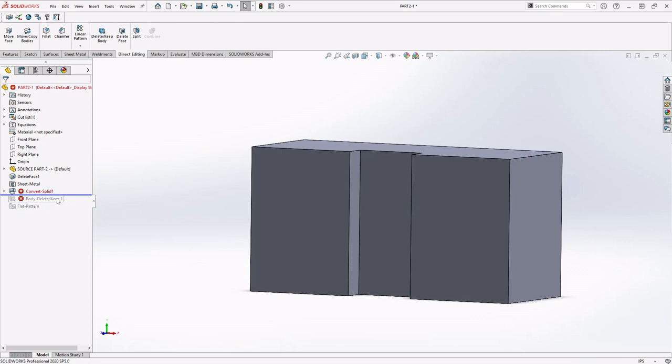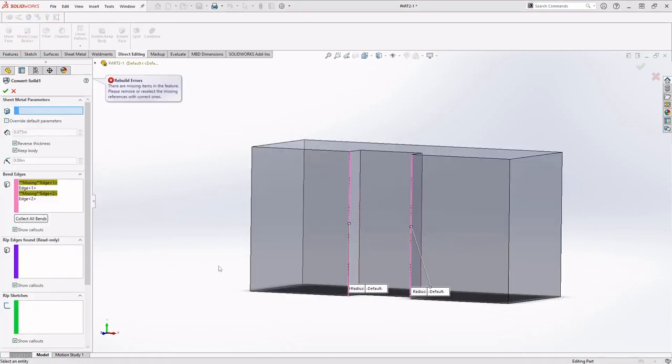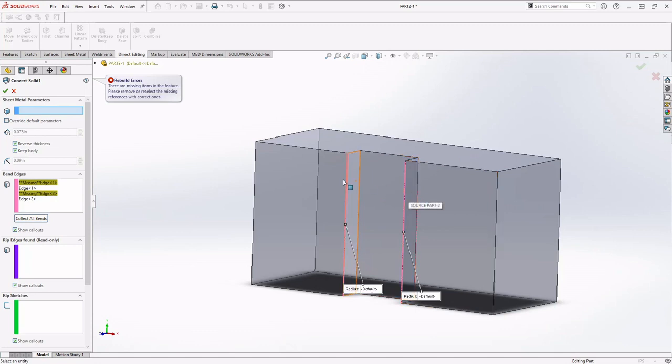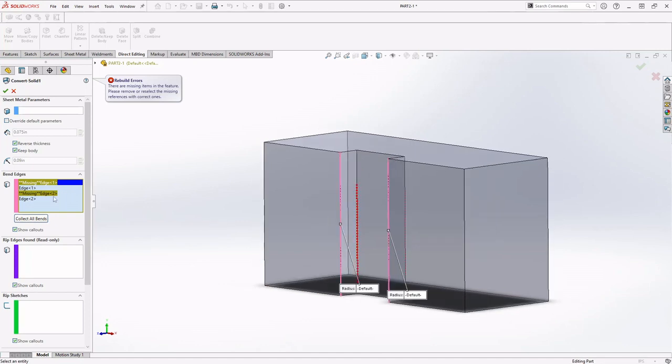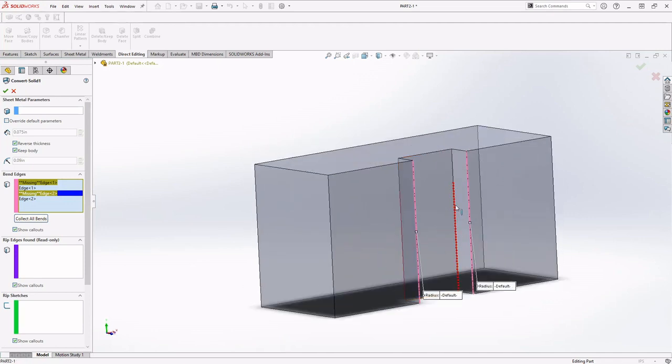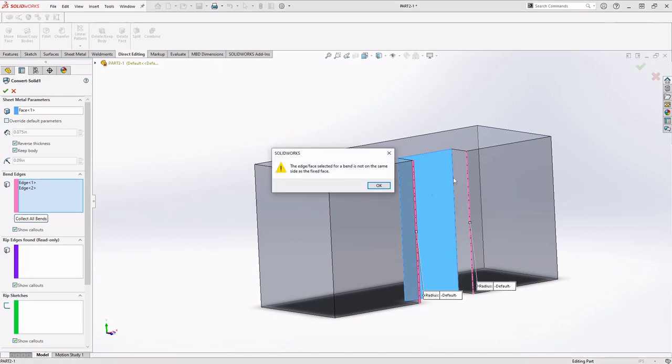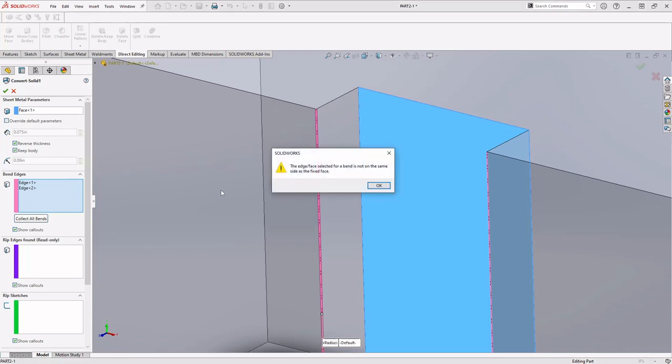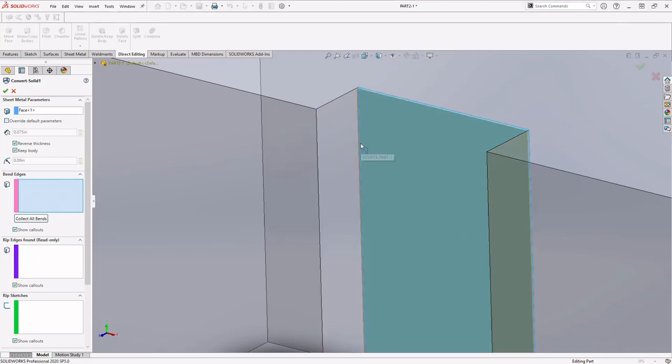So what we'll do here is go into our convert solid, and this was our first part. This was the front here. We have missing bend edges. So right here, let's replace this bend edge. We've got it selected. Let's replace that with, I'll just delete it. Let's delete this one as well. Oh, we've lost our base. Okay, that's what's going on. Just clear all. How about that?